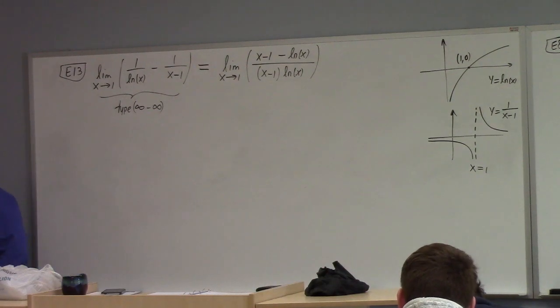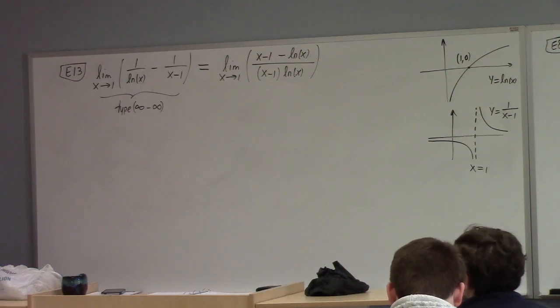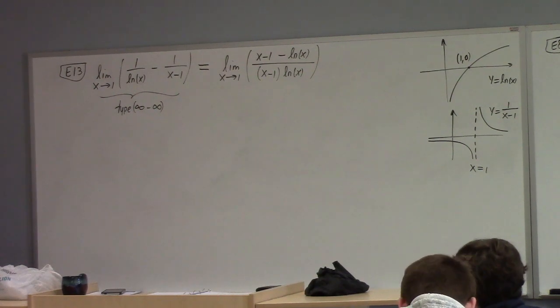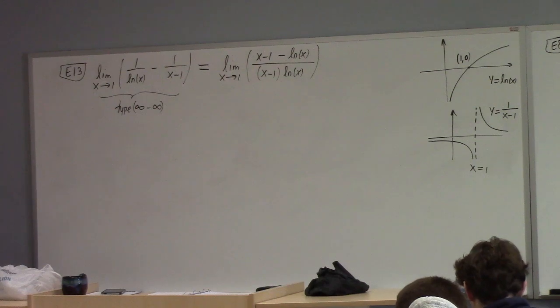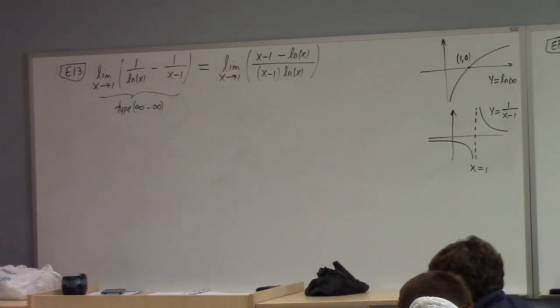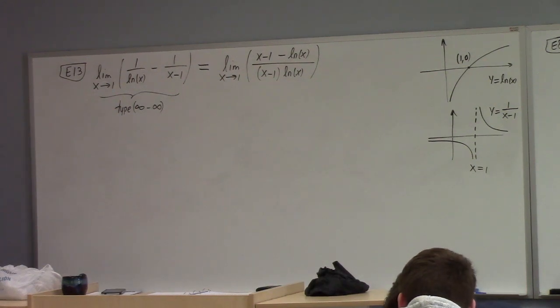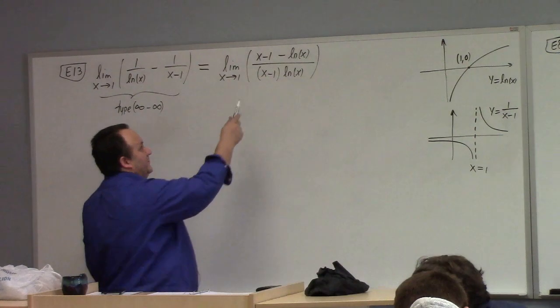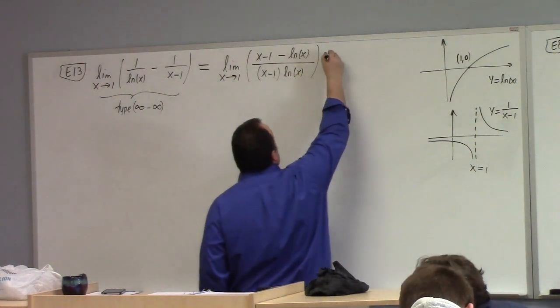I think this is the first example we've had where the differentiation wasn't just dumb. Right? The differentiation here actually makes me stop and say, oh, wait a minute, I gotta be careful, because I've got a product rule in the denominator when I differentiate the denominator. But before I do that, can I apply L'Hopital's rule now? Is that reasonable? This goes to what?